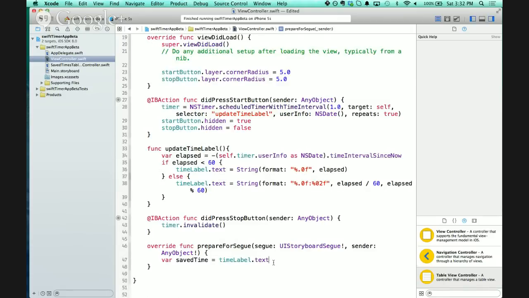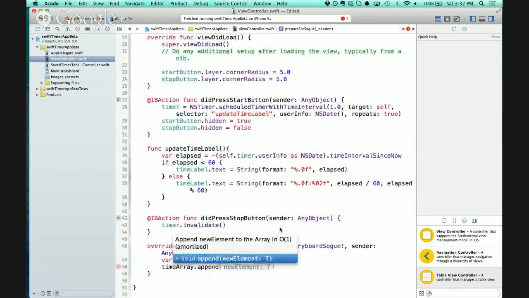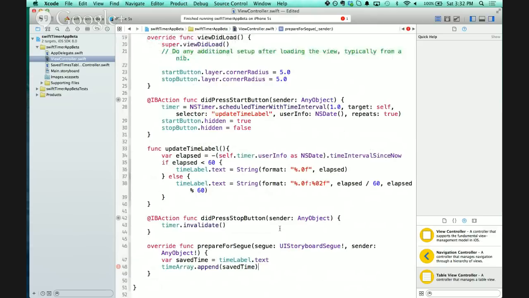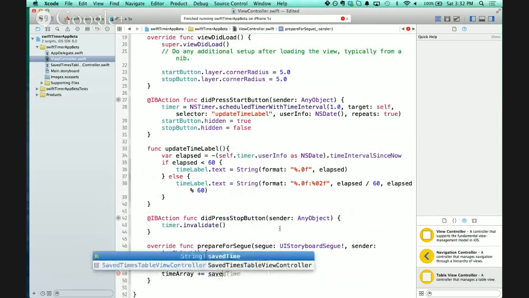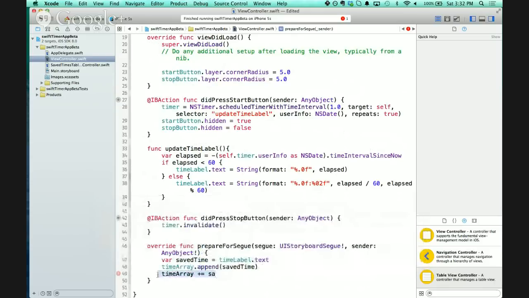And that's going to be the variable save time. Then we want to add that to our array, or our bag. So time array dot append save time. You can use append, or you can use time array plus equals save time. Those are just two different ways to do it. So now when we press it, our array should have that time inside.